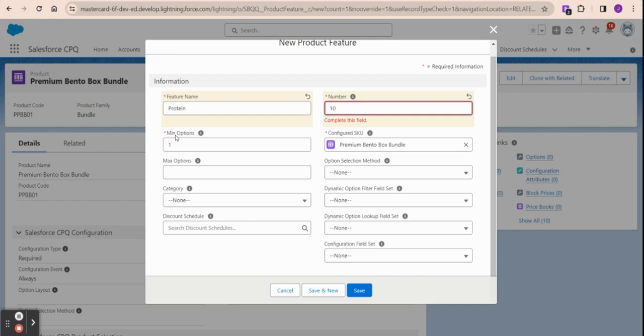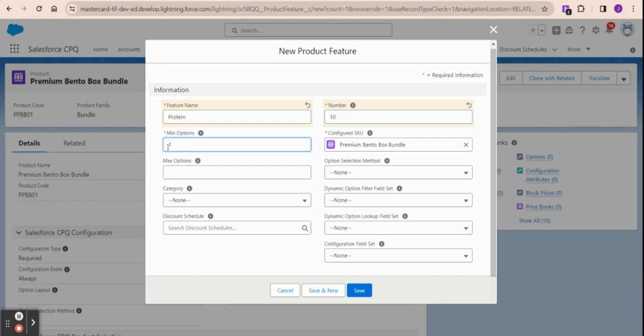We want to ask ourselves, what is the minimum amount that the sales rep has to select? We don't want them to select a bento box without a protein, so we want to have a protein in there. Automatically it defaults to 1. If this is changed to 0, then there's no minimum, but if we change it to 1, at least one of them has to be selected.